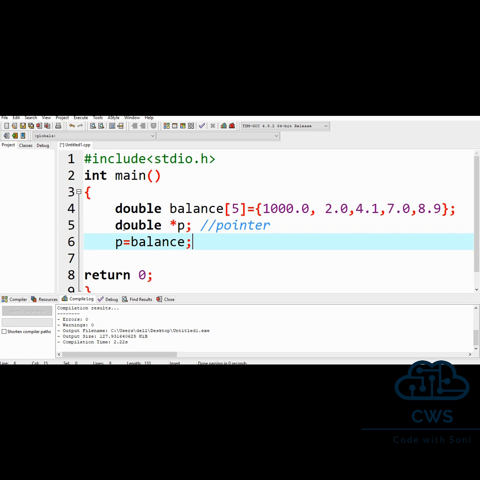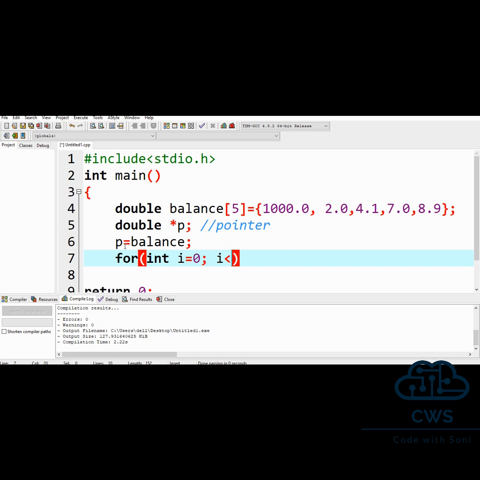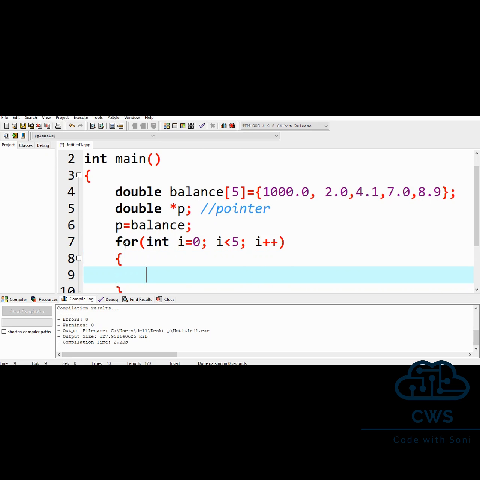I'm initializing, or I am equating balance to p. Let's say a for loop. I'm using a for loop to access my array.